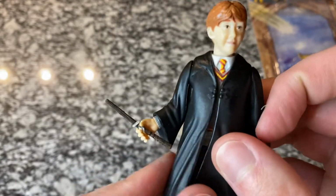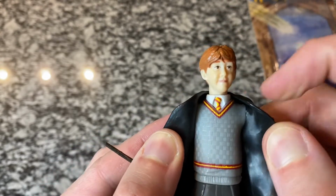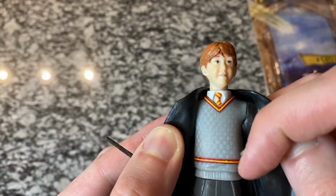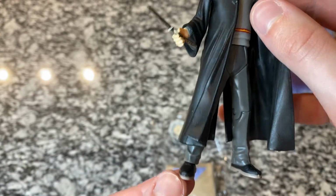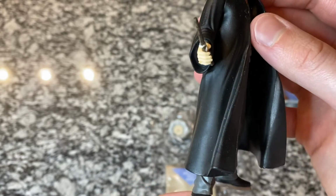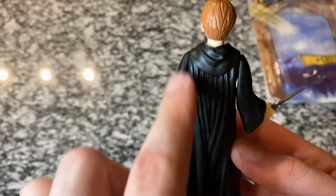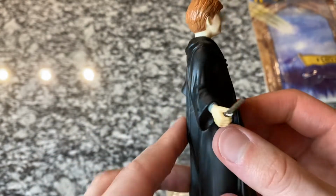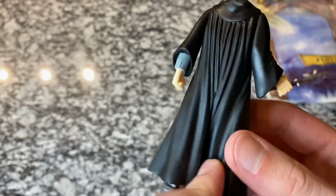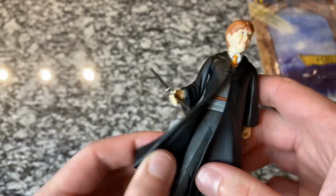He's got his black robe. It is missing the Gryffindor emblem, but he does have the Gryffindor tie and the sweater, so you can see the trimming, nice detailing there in the sweater, gray pants. It's got black shoes with kind of an almost brownish bottom. There's the back of the figure, good detailing here. You can see the hood of the robe. You can kind of see his sweater sticking out here on his sleeve, and you can see it there as well. And then just some nice creasing in the robe.